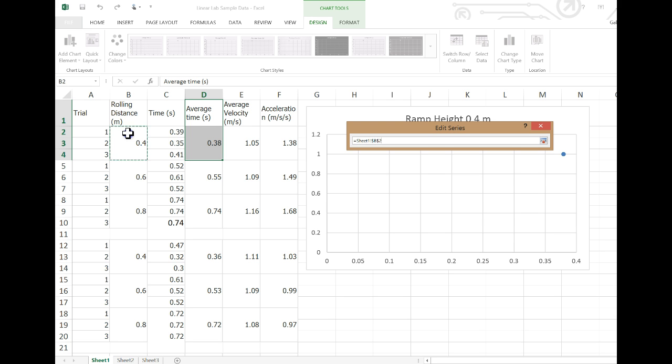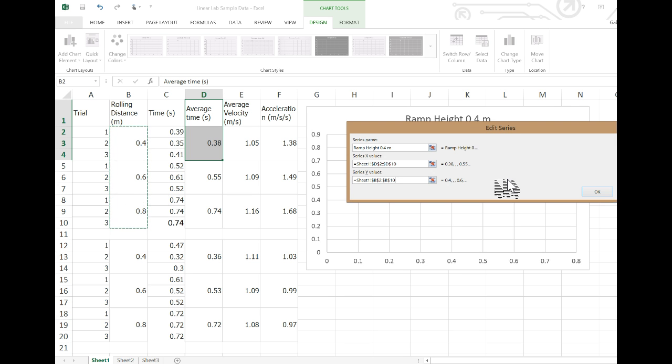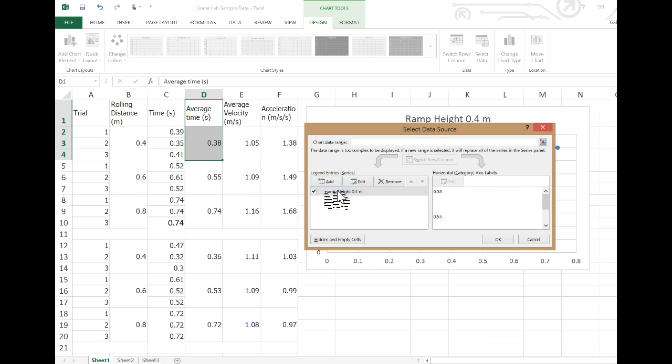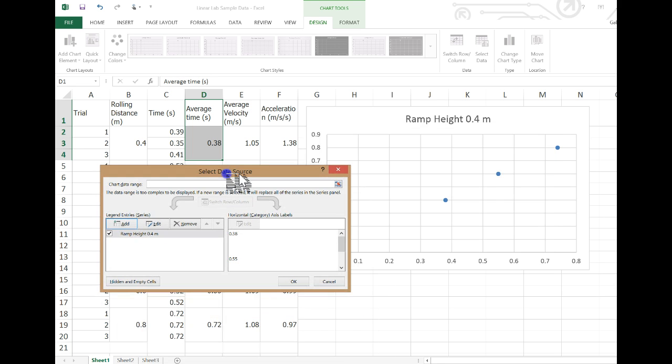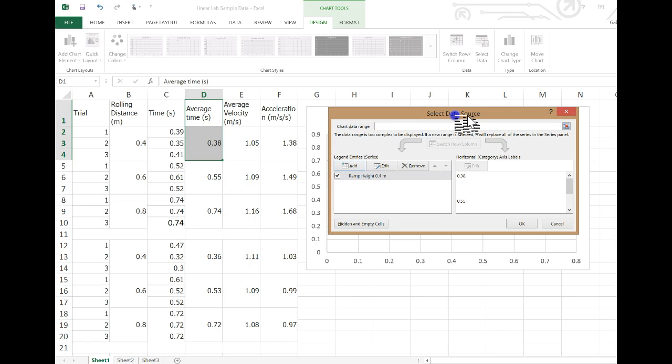And I want distance on the y-axis, so I highlight those three distances. And then I press Enter, and then Enter again, and it adds the data set right there. And so that creates our first graph. And we can see the three data points from that data.